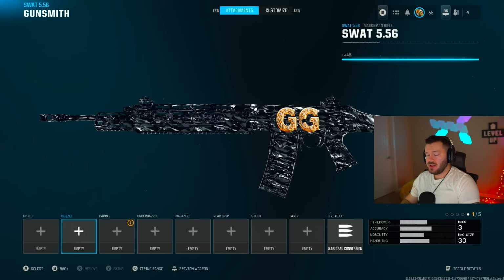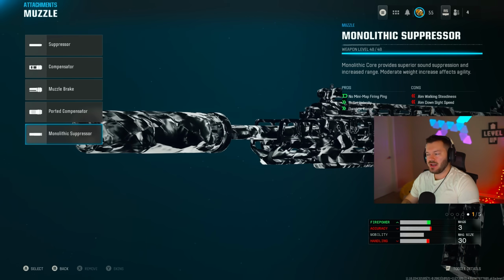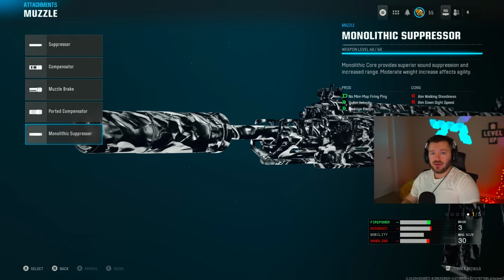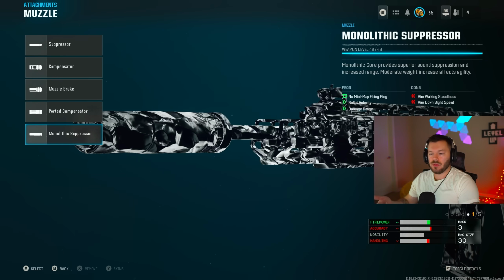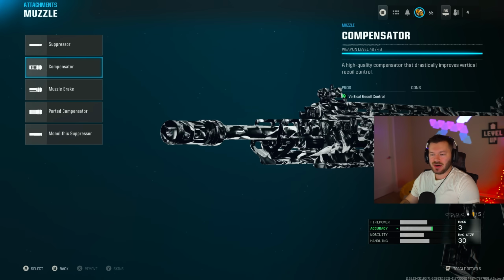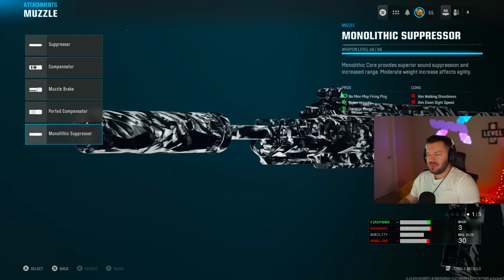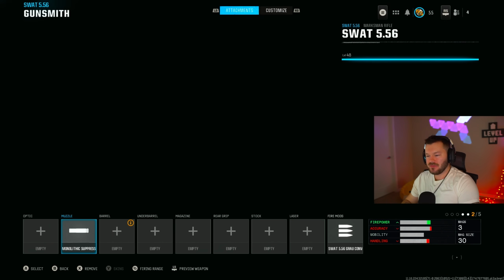So after that, we're gonna go here to the muzzle section and throw on the mono suppressor. One real cool thing about this gun is that it's one of the only guns you can run a suppressor on long range and feel like you're not missing out on some type of recoil control benefit. Also, if you start to run the compensator, you do start missing out on crucial damage range, which is not good. So we basically have to run the mono suppressor. So go ahead and slap that on there, and you guys will be taken care of.